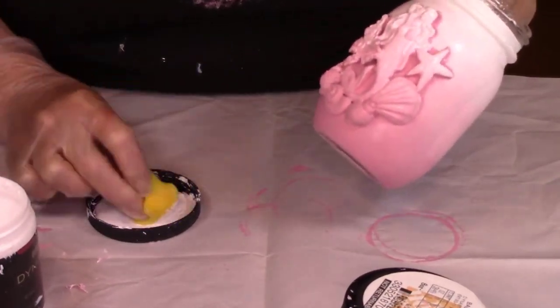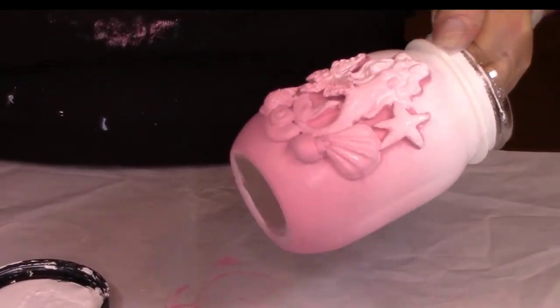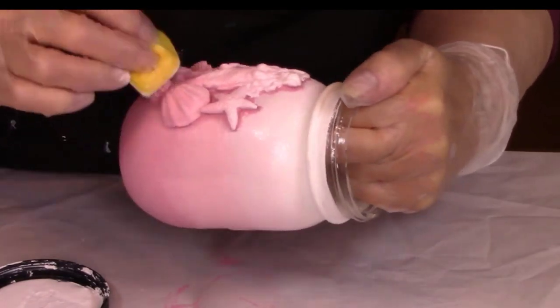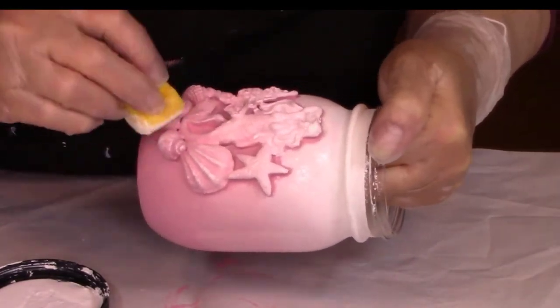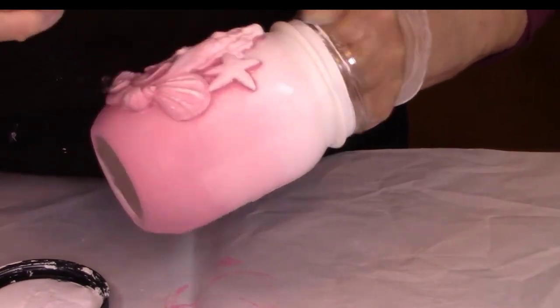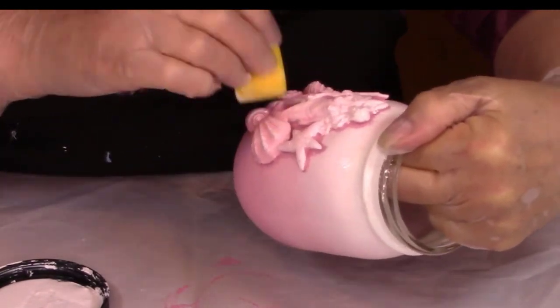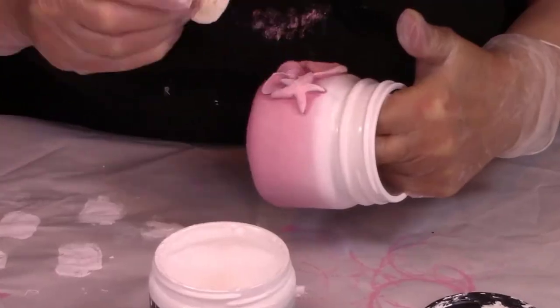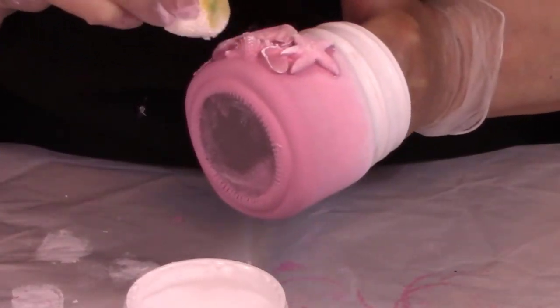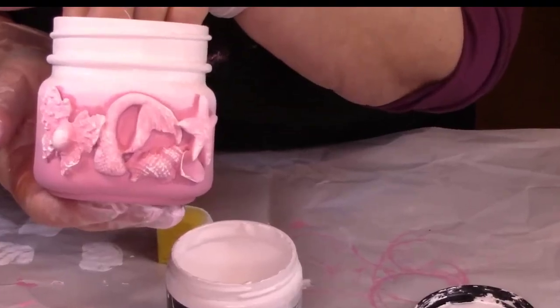I'm taking just a little bit of white paint, very little. You can see I dabbed off a little bit. And I'm just barely touching everything on here, just to make it highlight a little bit and stand out. Between that and the shadow, everything is going to really get your attention on this jar. I am doing the exact same procedure, all of the steps that I just showed you, on all three jars.